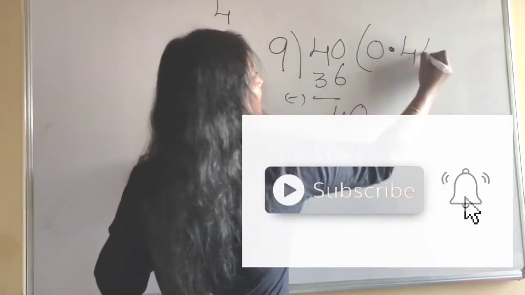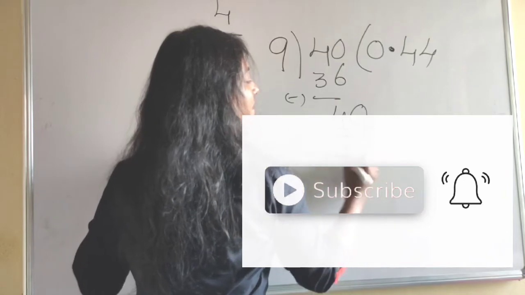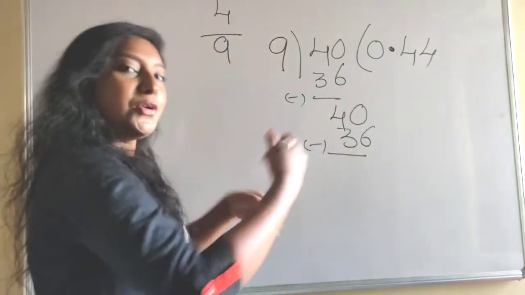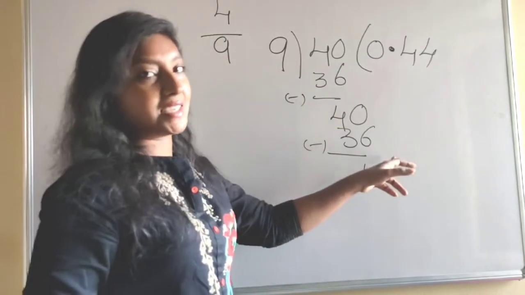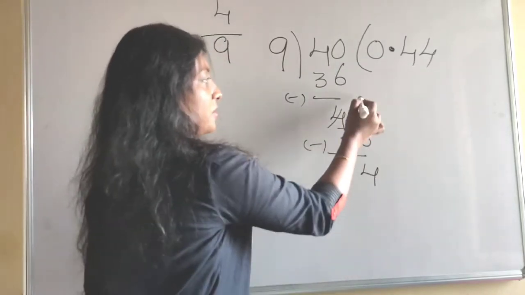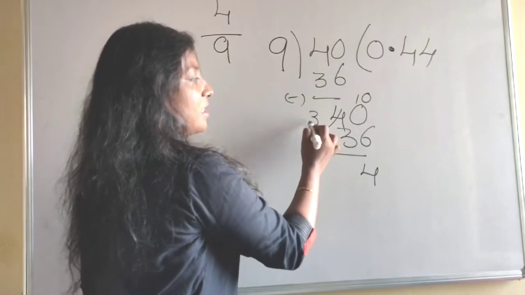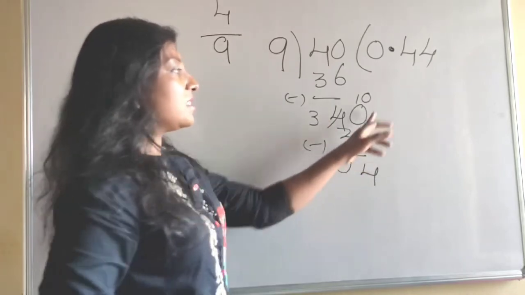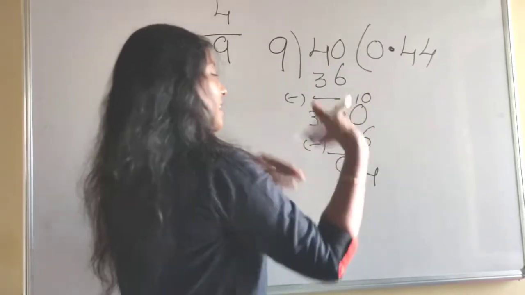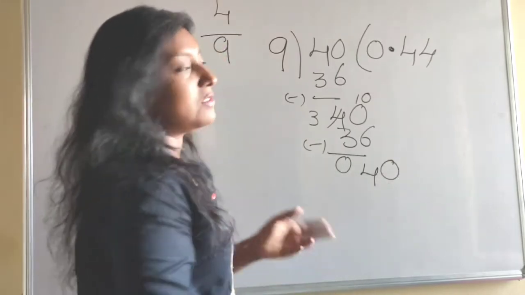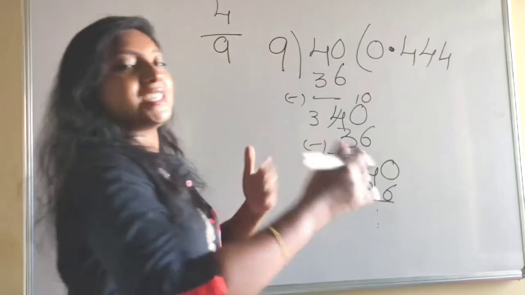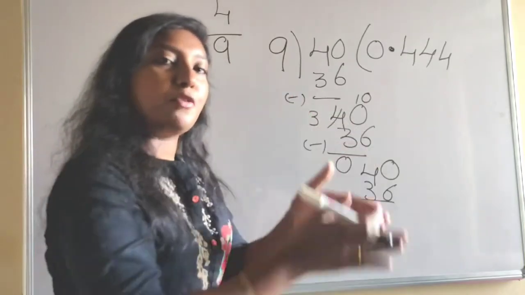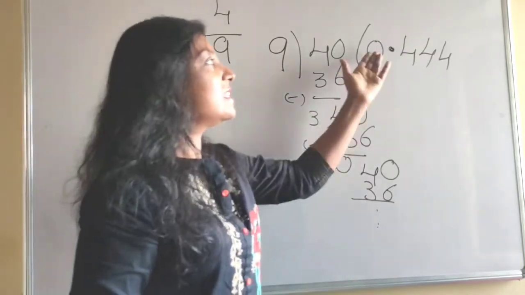So here again 9 4s are 36. Again if you subtract it, you are going to get the same number, that is 4. 10 minus 6 gives 4. So if you want you can do it here. Here it will become 10 and 3 minus 3 becomes 0. So 10 minus 6 is 4 and again take 0. Again what will we get? 9 4s are 36. So how many times can you perform this? That means if you prolong the division you are going to get the same.